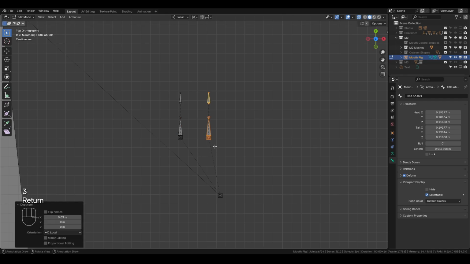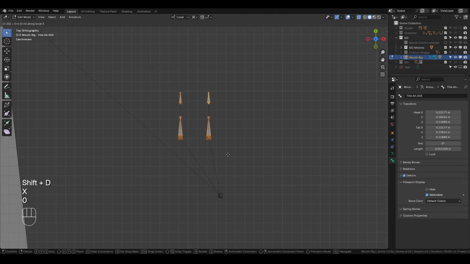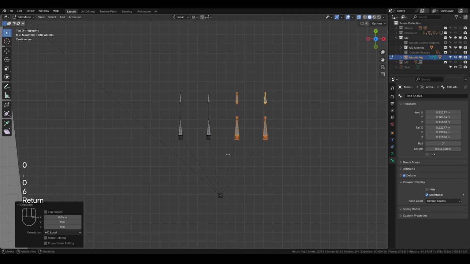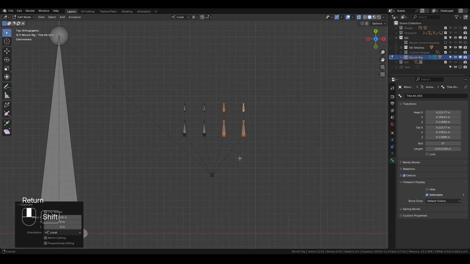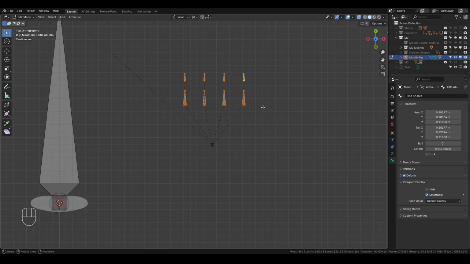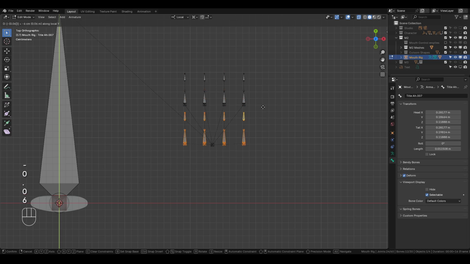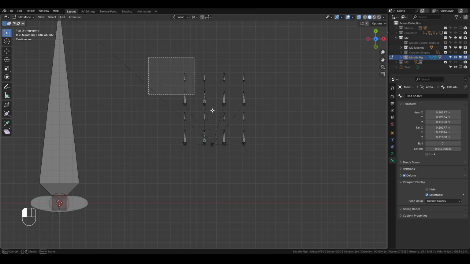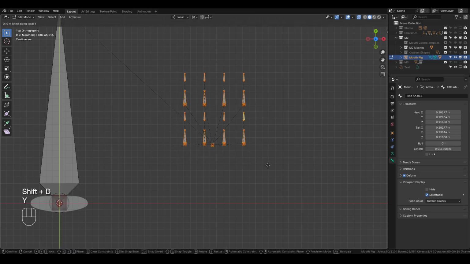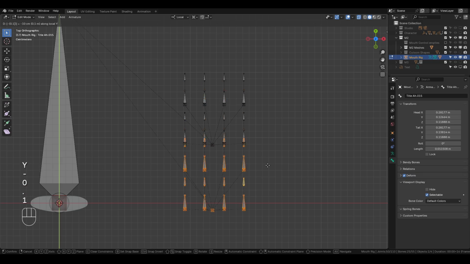Now I can box select these 6 bones, 3 sliders, 3 slider boxes, and 3 titles, duplicate them, and move them over by double the distance. That's Shift and D, then X, then 0.06 to move them both over by double the distance. Next, I'll box select these 4 mini setups, duplicate and move them down by a set distance. For me, that's 0.06, but it depends on your custom shapes. Now I'll duplicate the first and second row and move them down by double the distance, so 0.12.